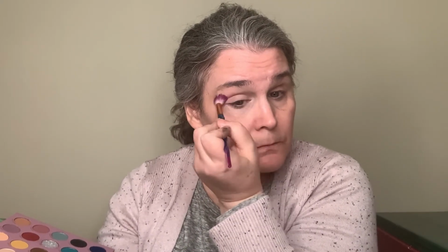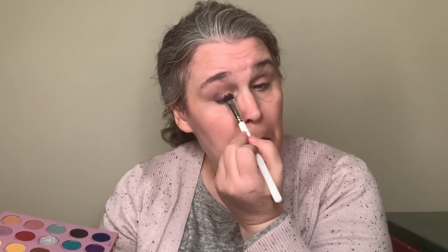Alright, we are on to look 5 and we are starting off with Geodude in my transition. Finally going to dip into Stoned, which is described as a cool deep brown, and I am working it into my transition. Next, I'm packing Amethyst onto my lid, about 2/3 of my lid. It's hard to say, 2/3, a half, something like that.